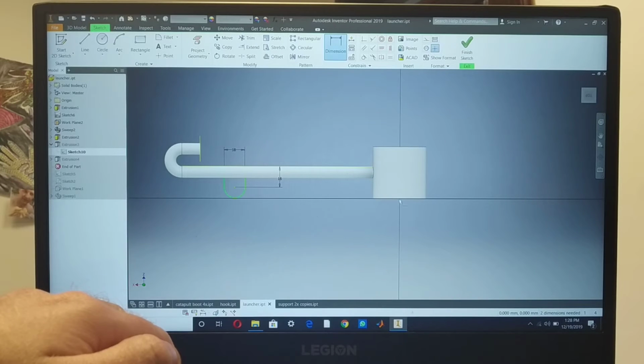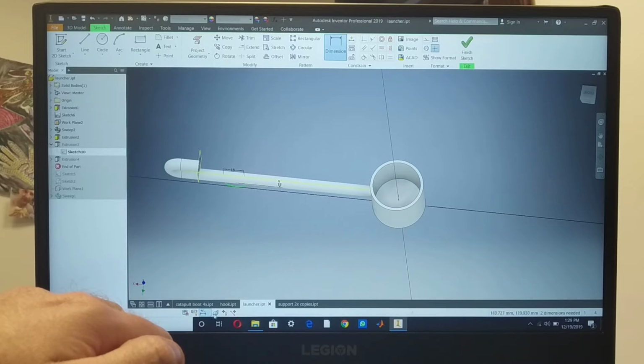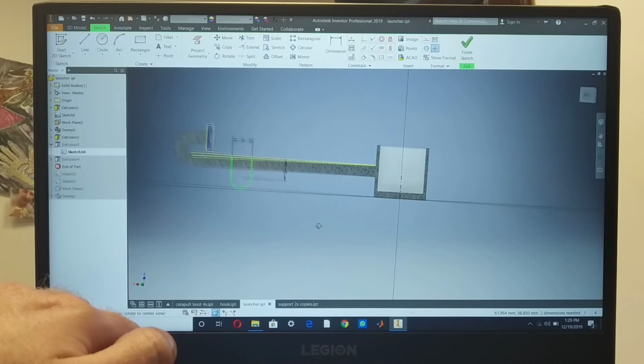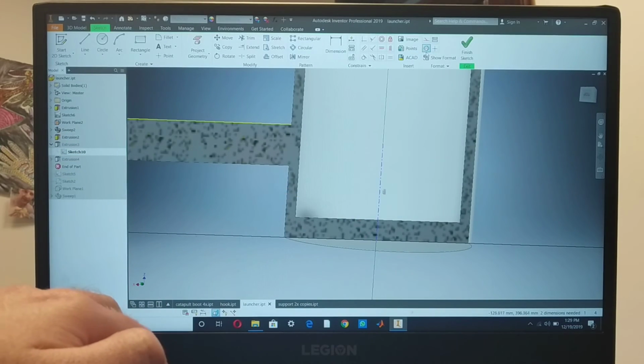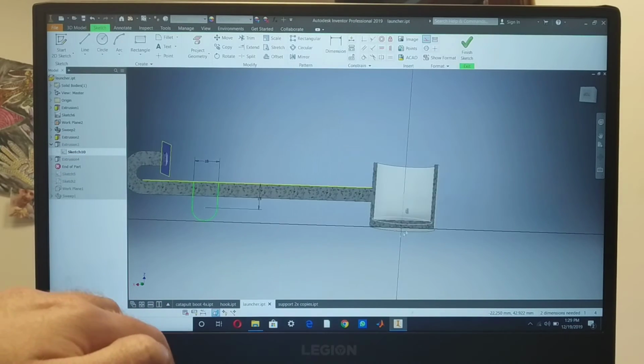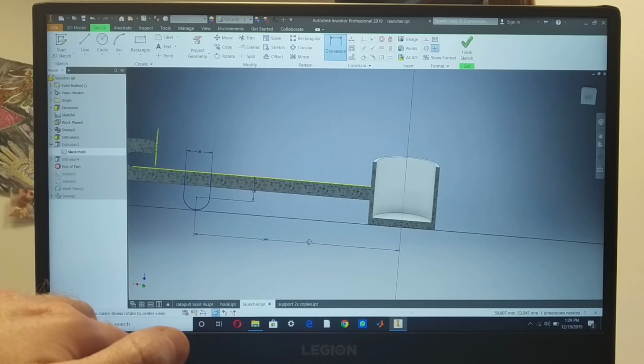Since you've made a center line, I don't want to make it a center line. Let's turn it into a construction line. Now that I've made it a construction line, if I dimension between here and here, it only gives me half of that, and that's a much more useful dimension.